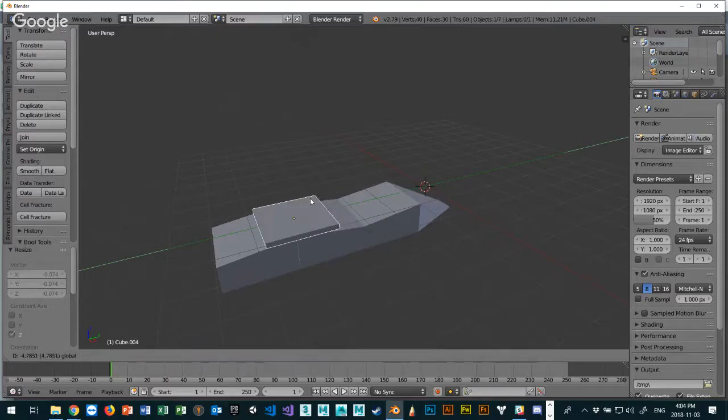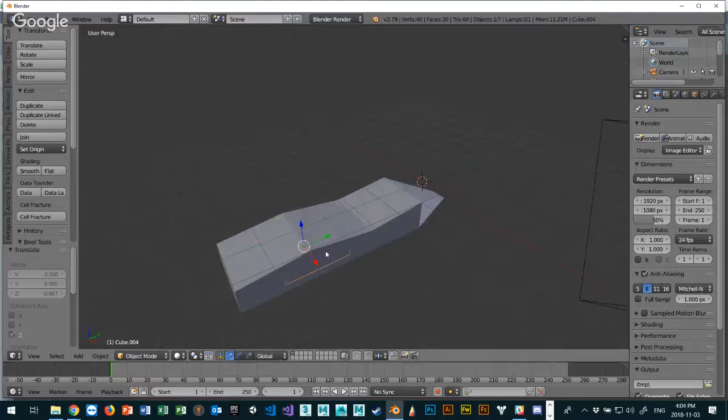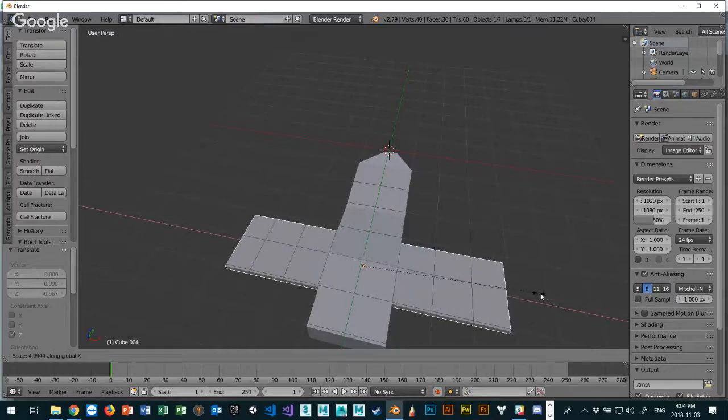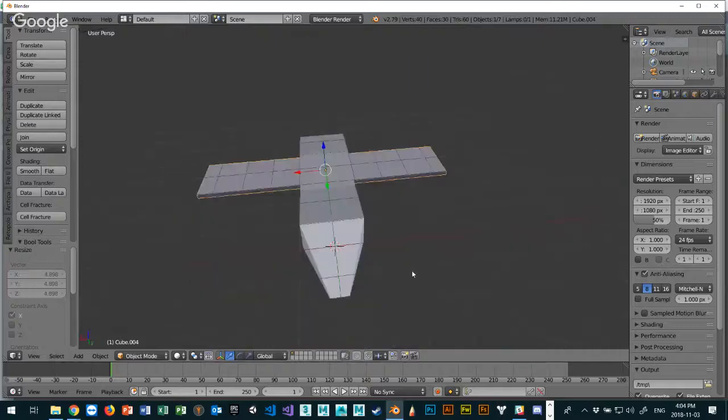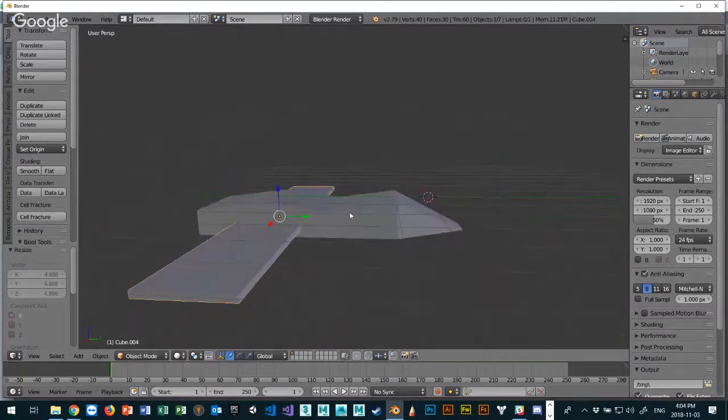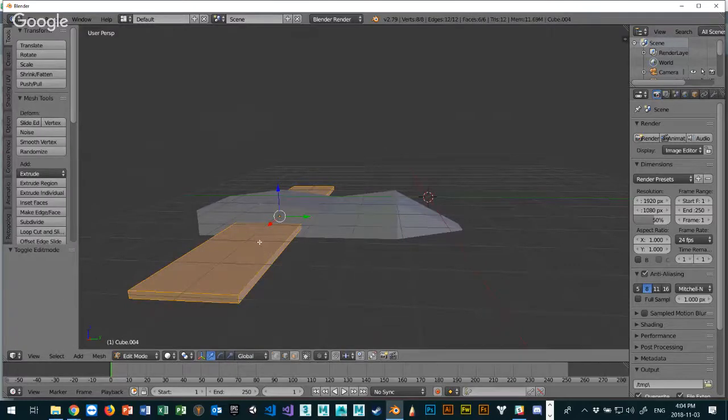So first I'm going to scale sometimes outside of edit mode, right? And then I kind of scale inside of edit mode across the X. I'm scaling again to create my wings, my wingspan. So I've kind of done proportional scaling now so that it looks more like an object that I want. Now I'm going to press Tab to go into edit mode.